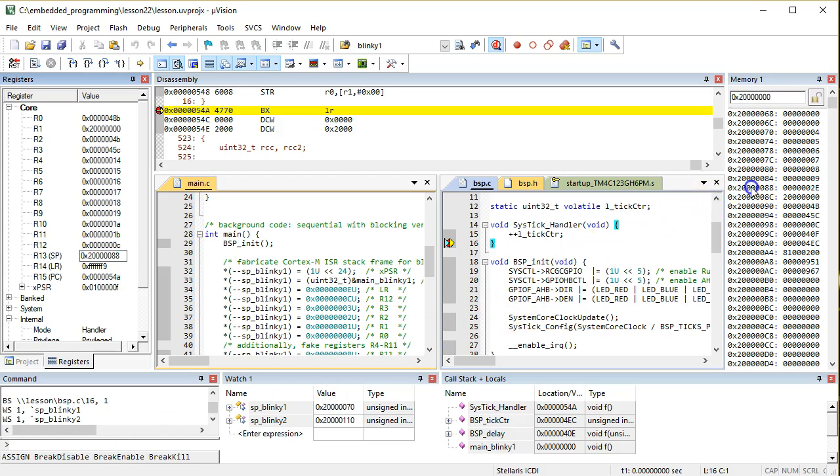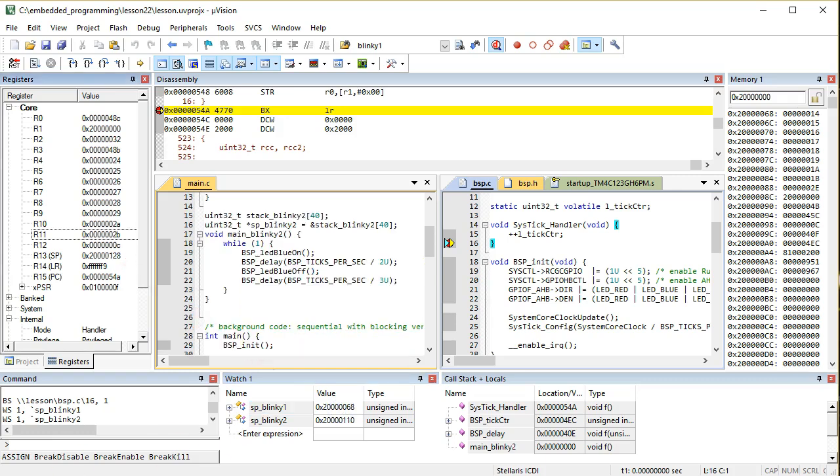Second, when saving the current thread context, you need to save the additional 8 CPU registers, R11 down to R4, on top of the current ISR stack frame. And also, you need to adjust the value of the SP CPU register by subtracting hex 20 from the SP before saving it in the thread stack pointer. Third, when restoring the next thread, you need to restore the additional registers, R11 down to R4, from the thread's stack to the CPU registers. And finally, you need to add hex 20 bytes to the thread stack pointer before writing it to the CPU SP register.